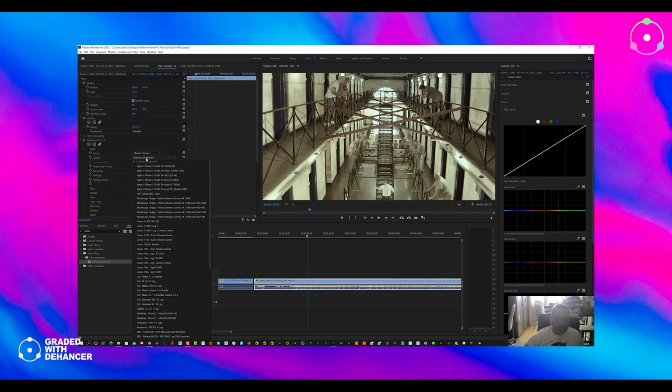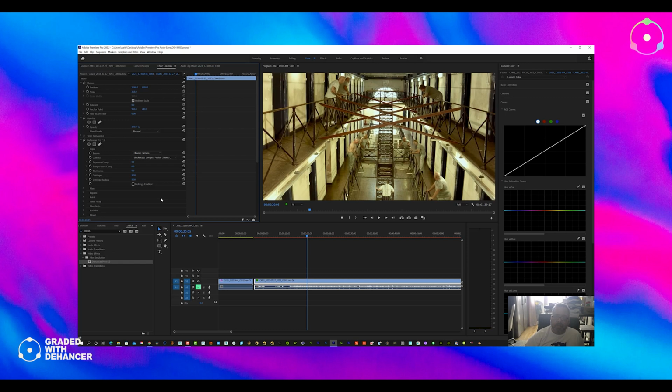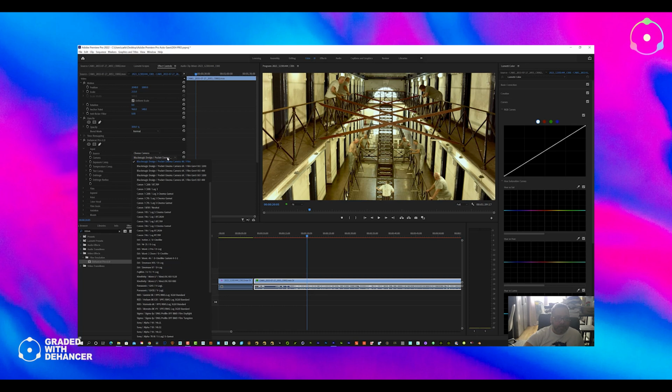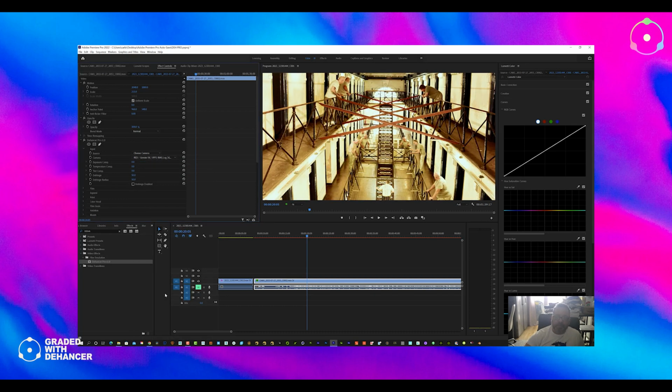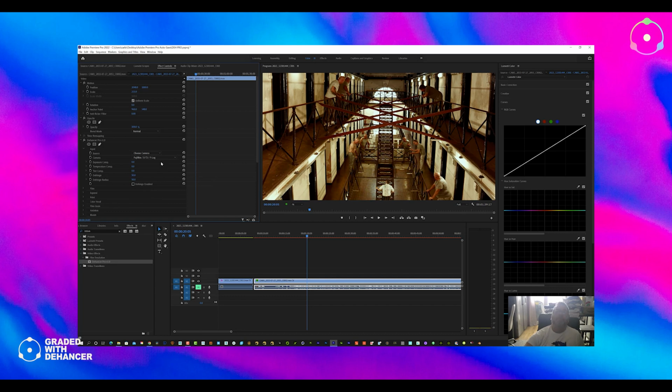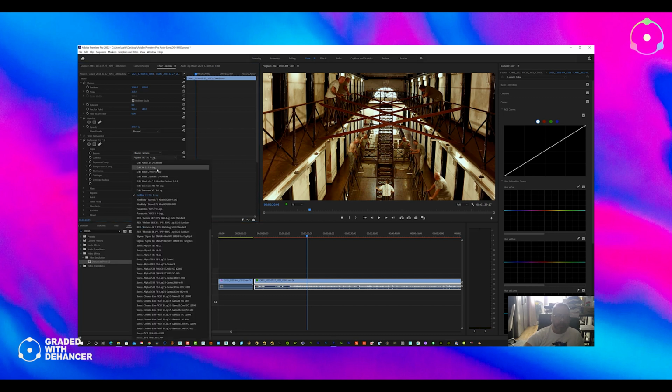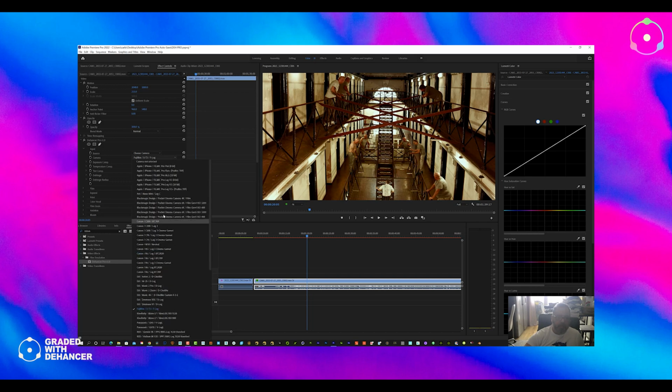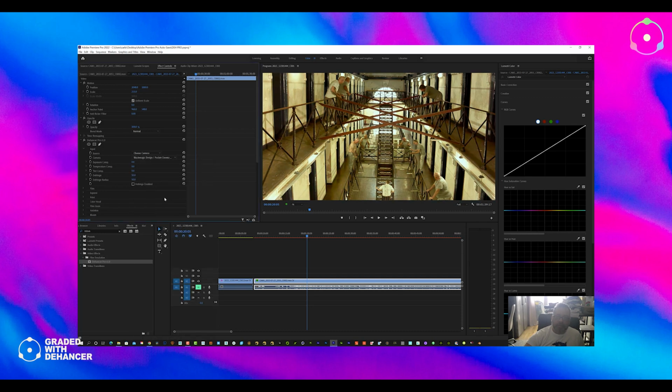So I'm going to go to input, and then I'm just going to choose my camera. I don't know if my camera will be on here actually, but I can still use a Blackmagic setting for it, so I can still use the 4K. It's the same ecosystem for camera. Or for instance, if I went to Red 5K Gemini, then obviously that would be a bit too much, so you would want to play around with that. Let's go to Fuji. Fujifilm looks quite nice. It's just about getting a look that you want to get for your films, and I do believe that this software is 100% worth the money.